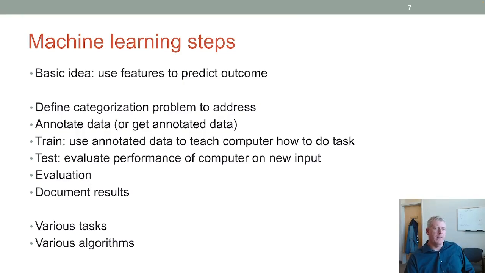And you start with some annotated data, right? Data that already has the label. That's training data. And you teach the computer how to do the task, or how to recognize, or how to associate the features of an item with its label. And you do that many different times, like I mentioned. You have as many examples as you can get, really, of training data in order to allow the system to learn the patterns better than humans can, often. And then you test the system to see how well it performs on new input, the testing data. And you evaluate it and document the results. And this is done with various tasks and algorithms.